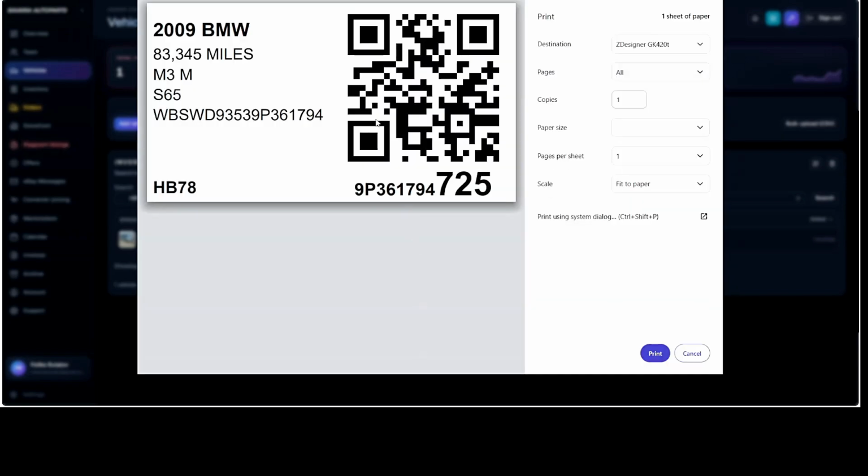And that'll give you an idea what the label is going to look like. Year, model, miles, VIN, stock number. The QR code is the unique last 8 of the VIN. And then here's your pick number that you're looking for in the bins or the shelf. So we make it bigger so you just know you're looking for 725.